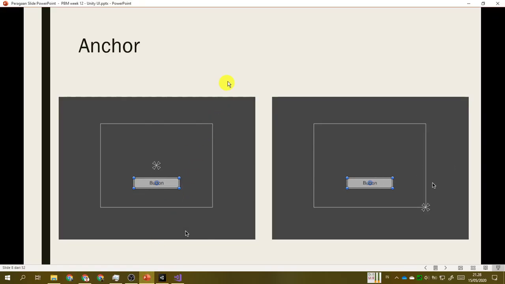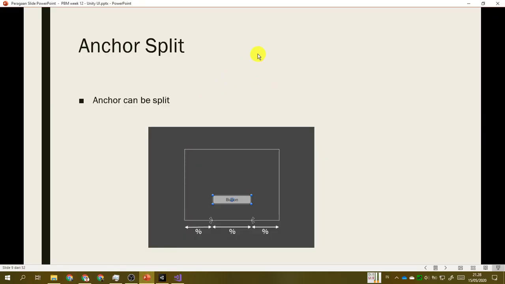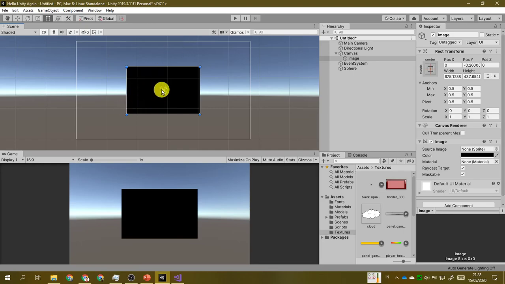Okay, so as I said earlier, anchors can also be split. If it is split, then it also readjusts the size of the user interface element, as you can see here. Let's try.